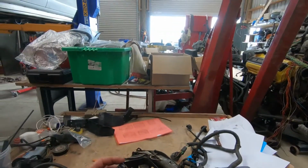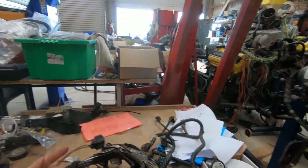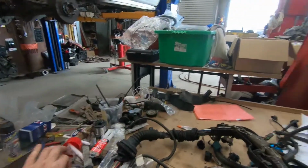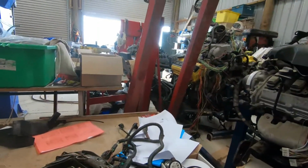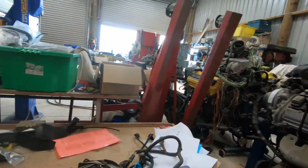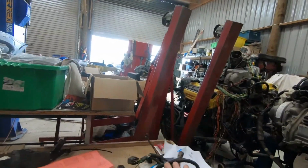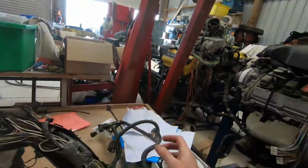The customer's marked all the plugs that are broken. There's even a wire broken. So I've got a set of new coil plugs to go on it. I'll do the VSD plugs and other bits and pieces as well. I will be adding a water temp sensor, because these ones don't have them.